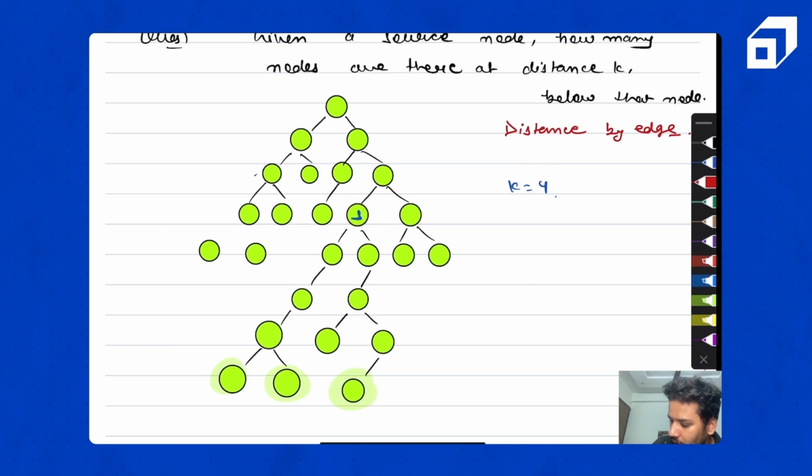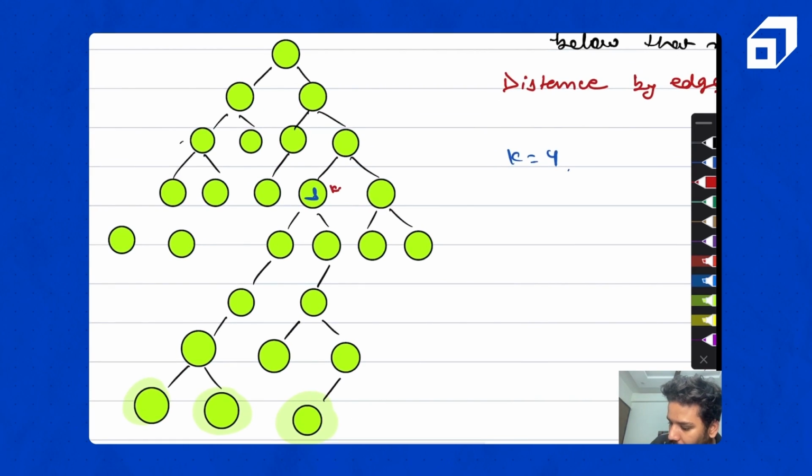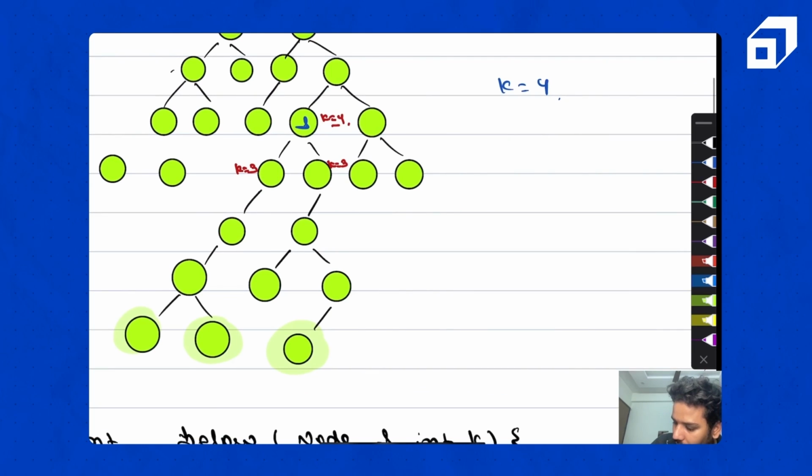From this source node, I want to calculate how many nodes there are at, let's just say, k equal to 4 distance. So I will ask my left child, hey left child, tell me how many nodes do you have at a distance 3 away from you, 3 below from you, left and right node. Now this node will ask its children, hey both of my children, although it has only one child, tell me how many nodes do you have at a distance k equal to 2 away.